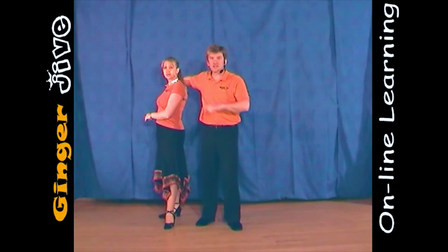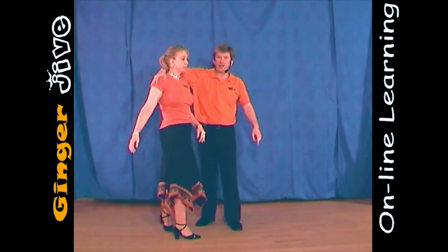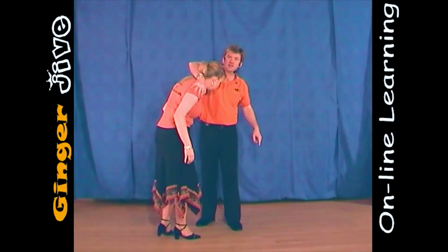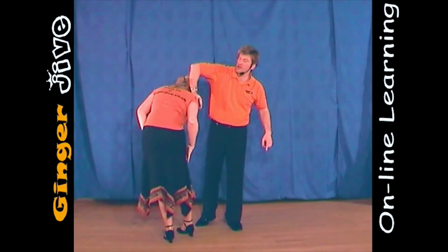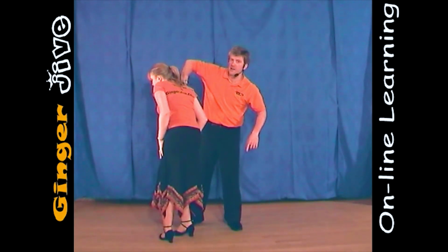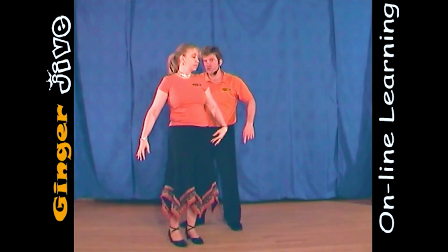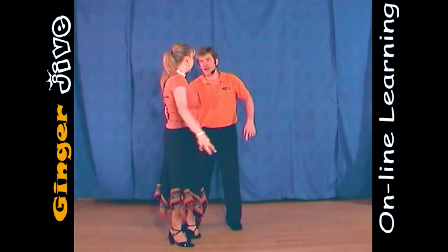Now, keeping the right arm at shoulder height, you lead the lady forward and you start putting pressure on your right hand, so you'll start turning your lady underneath your right arm, elbow pointing to the ceiling to make it easier for the ladies to spin. As the lady continues to spin, you keep contact with the lady's back as your right hand now slides down her back to her hip.